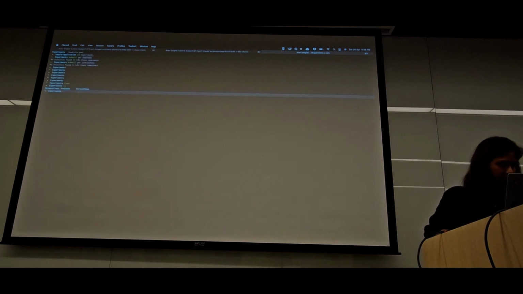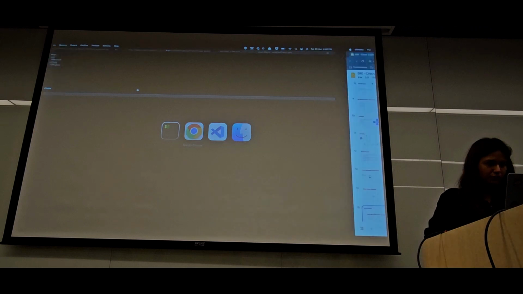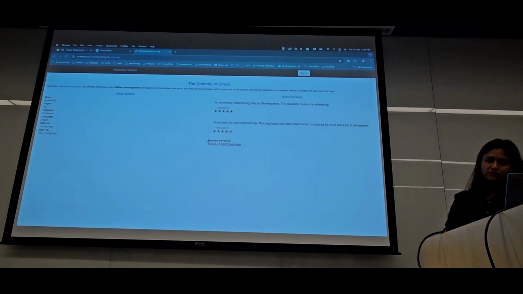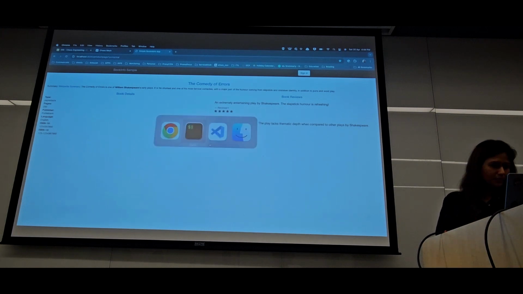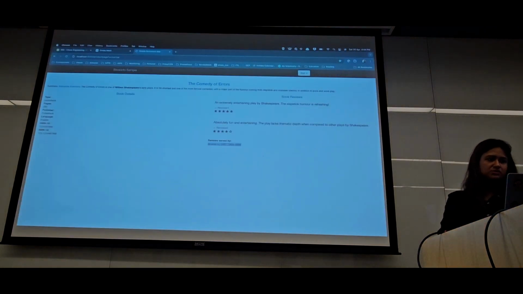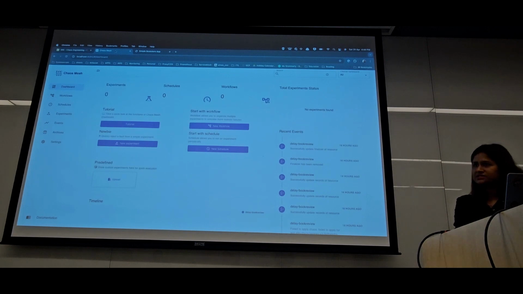So we will start with pod chaos first. We'll move on to the application. We see that the reviews are being served from this particular pod, reviews v2. We'll mark this particular pod down right now. Before that, I will be using Chaos Mesh for doing all these experiments.